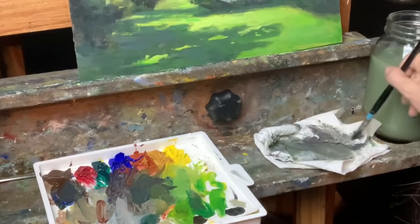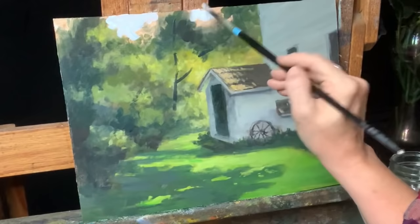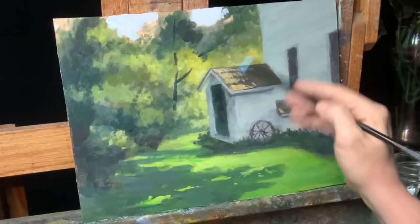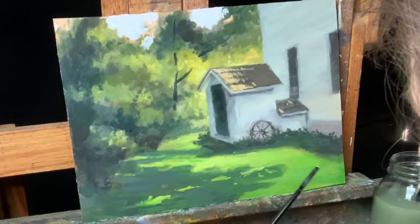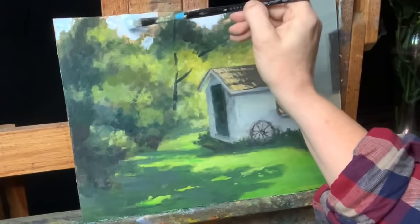A little bit of water on my paper towel. Obviously I'm not using any medium, just the water to soften the paint a little if I felt it needed it. So I'm putting in my sky finally, and I realized I hadn't had it in yet, and gosh, when you put it in, there's my third value, and I was really happy to have that light sky in there. It was amazing the difference between that sky and the side of the building. So that is just a really nice contrast for that.